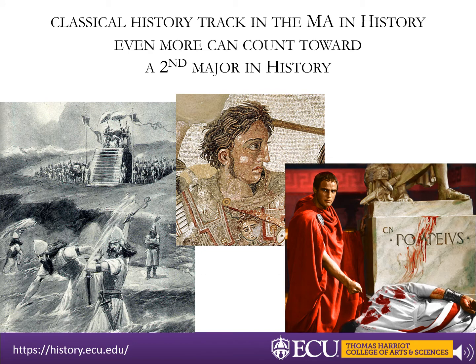Our MA in history also has a classics track that allows students to use up to 4 courses towards their master's degree in history. And so a lot of our students want a double major in both history and classics as undergraduates. There are even more courses that you could double count towards a history second major than any other degree program. In addition to the 2 Greek and Roman history classes, there are 6 other classes that could potentially double count. War and Society in ancient Greece and Rome, a history of Christianity, the Middle Ages, the ancient Near East, the Renaissance and European history, and maritime history of the West to 1415.